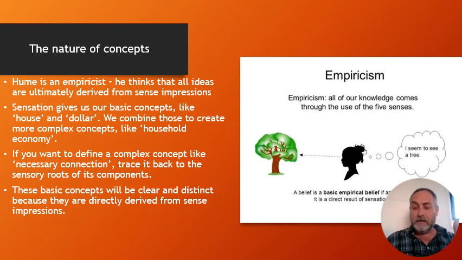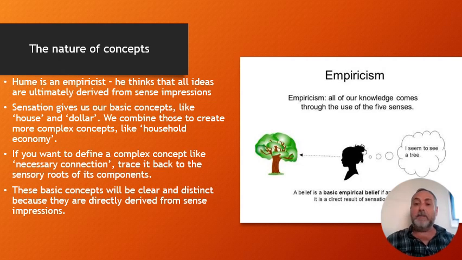I look at a tree, and that's how I get my concept of a tree, actually by looking at probably a bunch of trees. So, concept house. Well, I see houses, I experience houses through my senses. That's how I get my concept of house. Dollar, right? Sure, I'll see a dollar bill, I'll experience buying stuff with it. That all comes in through my senses.